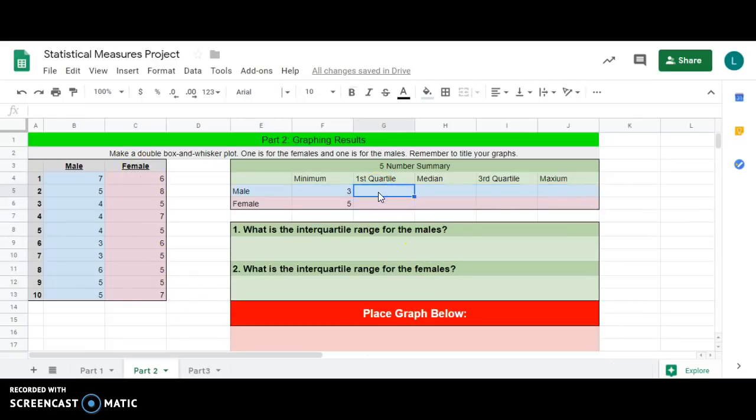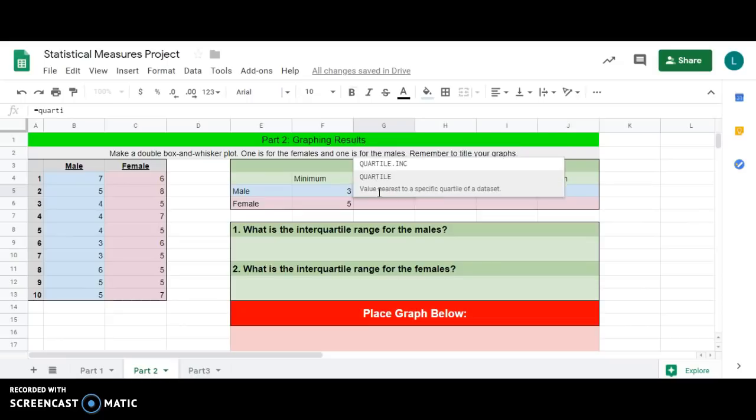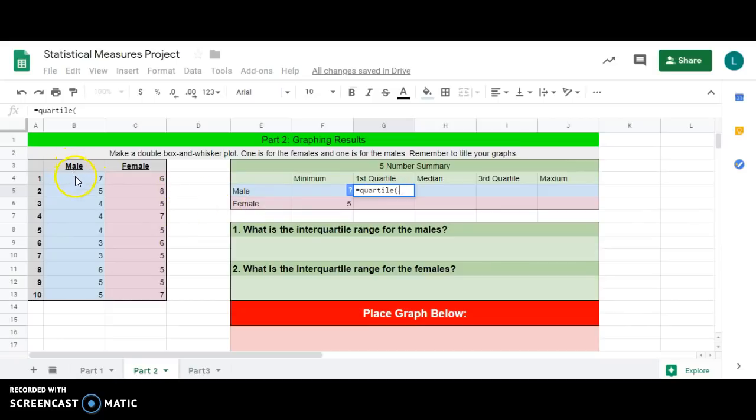So now we're going to go over to first quartile. And so again, we always hit equals. We're going to do quartile. You're actually going to spell out the whole word and do parentheses. We highlight our data set for our males, but we cannot just put a close parenthesis because then it doesn't know what quartile we want to use.